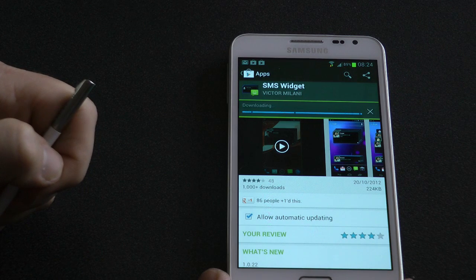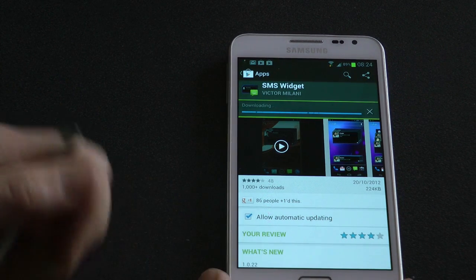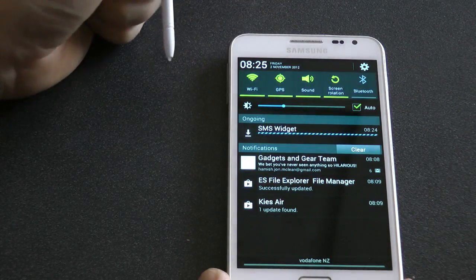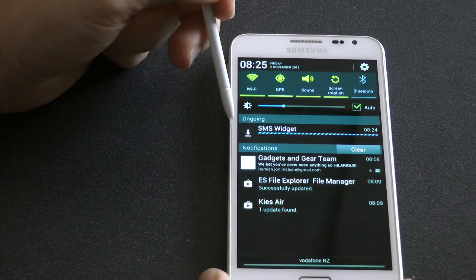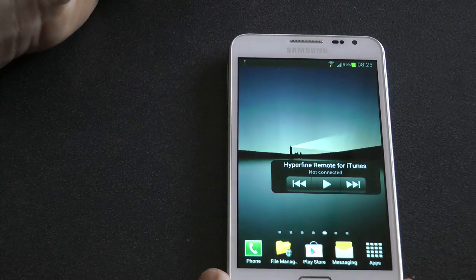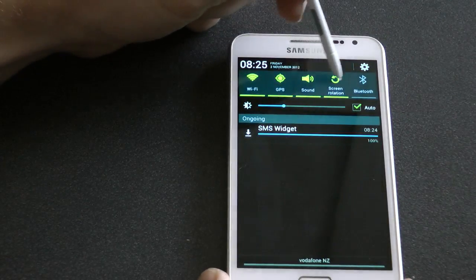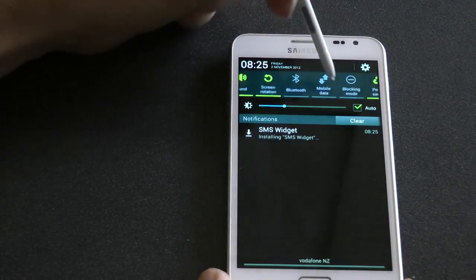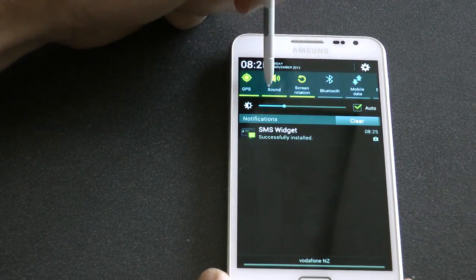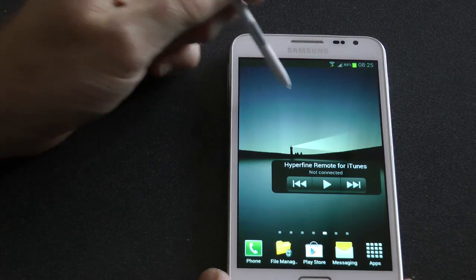Okay, let's download that, and go back to the home screen while it's downloading, see if it can multitask. Okay, pull down this top screen, downloading. Okay, so then you've got your notifications. You can clear all those. Let's pull it down again, and you've got your nav bar. Okay, nav bar at the top, and all your toggles you can turn off and on. Let's clear it so it's installed.